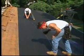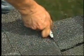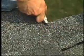About every 6th course, strike a chalk line to check parallel alignment with the eaves. The easiest way to get a clean, straight edge is to snap a chalk line along the overhang you want and cut the shingles to the line.